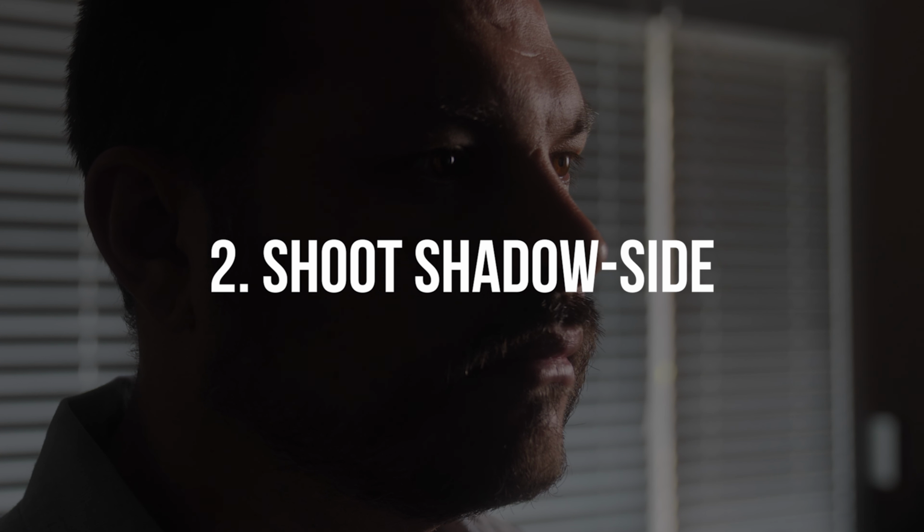This next tip goes by many names: shooting shadow side, negative fill side, or dark side. But all of them mean the same thing, and that is to shoot opposite of the side that your key light is placed on. When filming your subject, have your camera pointed to the side of your subject that isn't illuminated by your key light. This is going to give your image a much more dramatic and moody look. This will also give your image more depth, and it can be as subtle as you need it to be, depending on the look you're going for.